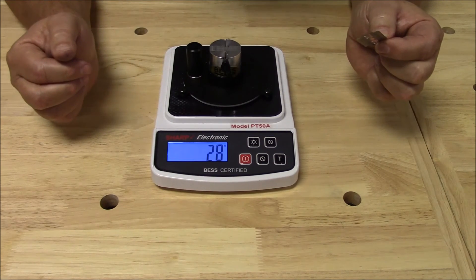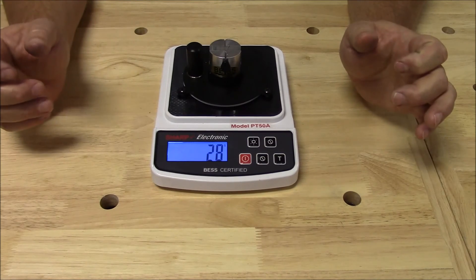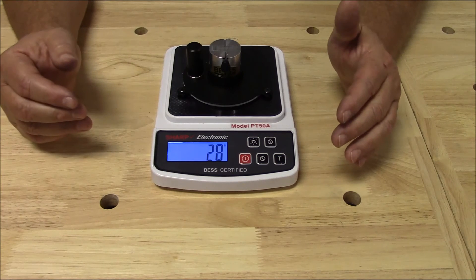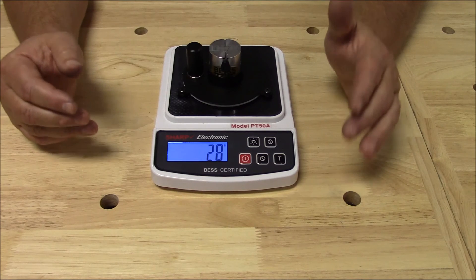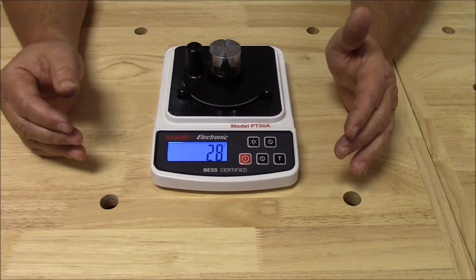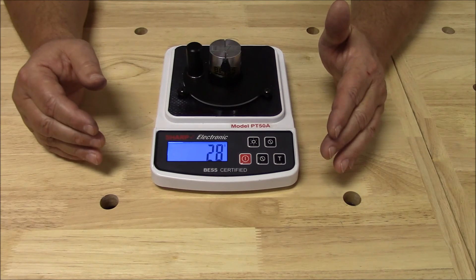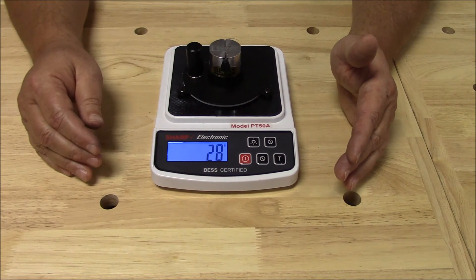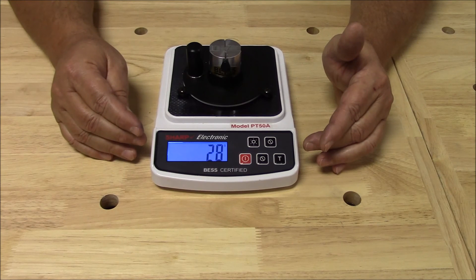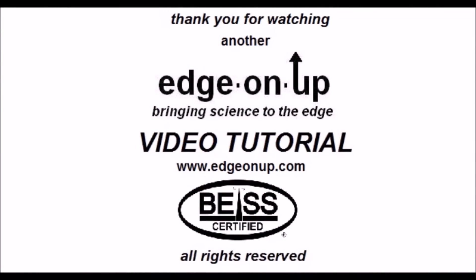And that is about as expected — 28. These will measure anywhere from 25 to 30, which means that their edge apex radius is about half that of what we call the standard razor blade. In other words, you're talking about 0.050 microns versus 0.025 to 0.030 microns in terms of the radius of the edge apex. So interesting, isn't it? There's little doubt about it — those guys on that wet shaving forum who were claiming that these things are sharper, they knew what they were talking about. If they'd owned one of these instruments, they could have proven it. Thank you very much.